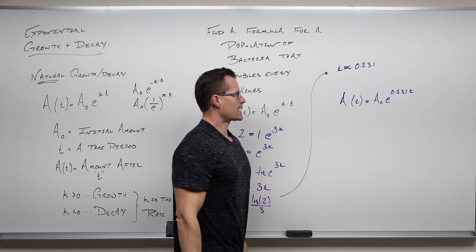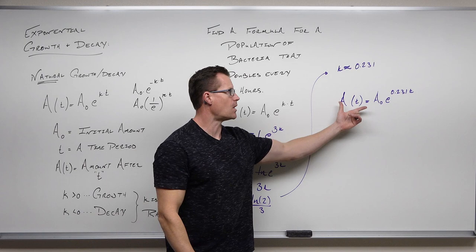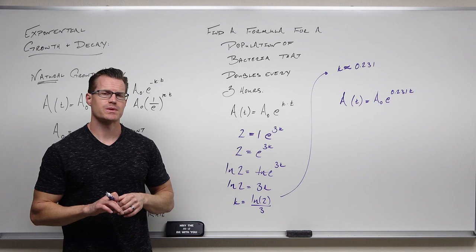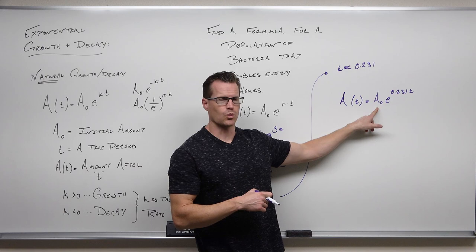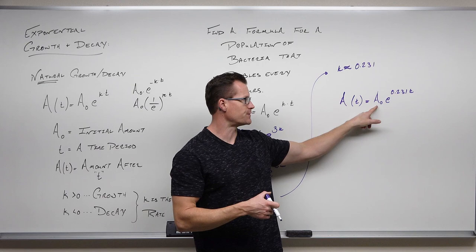And we can see with that k that is positive. That should be exponential growth. This is modeling this bacteria, and now I can ask a whole lot of questions. So I can ask something like, if your colony started with 50 units or grams or whatever, how much will be there in 10 hours? We put 50 here and 10 there.